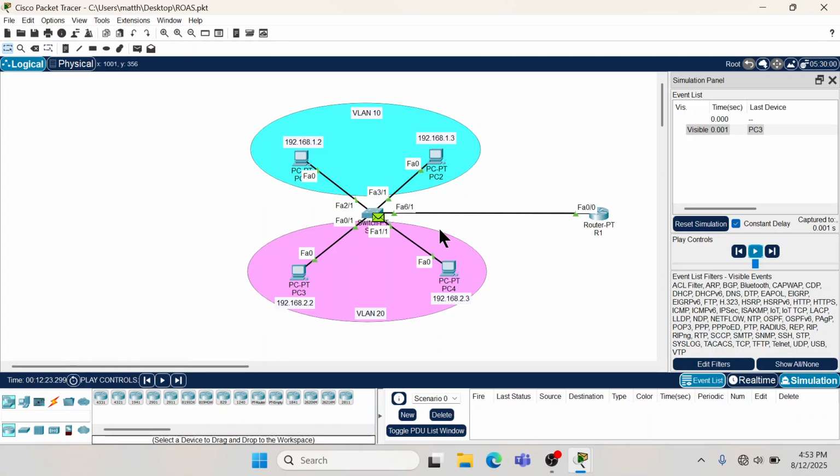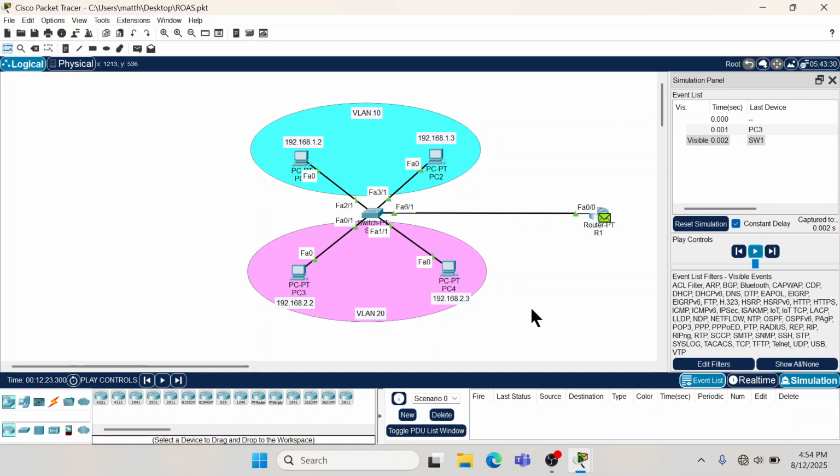So now the next step is it's going to encapsulate that VLAN 20 .1Q tag to this frame, and it's going to send it out of interface FA6/1 to interface FA0/0.20.